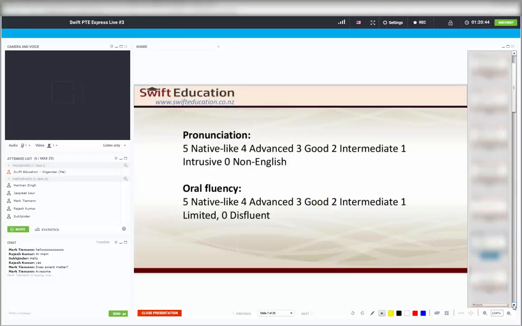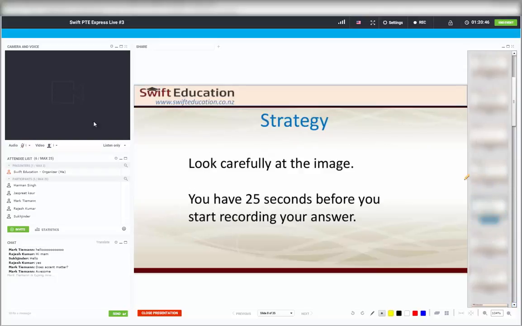Right, and I think it's only Mark who's listening. Cool. Anybody else wants, so basically, oh yeah. It should be clear. That's right. You have to be very clear in what you're trying to explain. Oh, okay, Rajesh, thank you. I was just trying to take a little bit of attendance to see that you guys are with me. Cool, Sukhjinder, thank you so much.